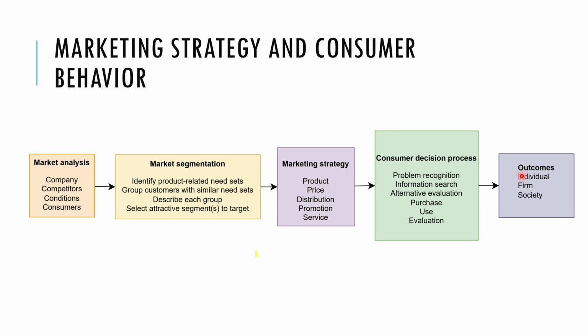And obviously firms have their own expectations, because they expect to establish an image or position in the marketplace, they expect to generate their sales, and they want to satisfy customers who are satisfied. So all these market strategy, consumer behavior, the whole process, we are going to explain in part 2 in detail. So this is the overview of chapter 1, what is consumer behavior, what is the importance of consumer behavior, what are the aspects of consumer behavior, and how marketing strategy and consumer behaviors are integrated with each other.